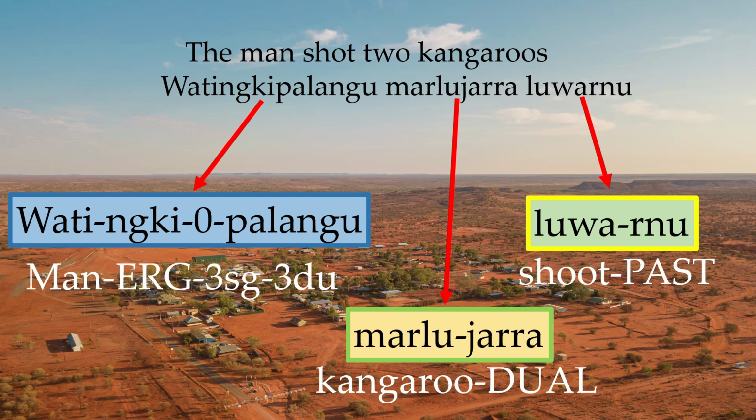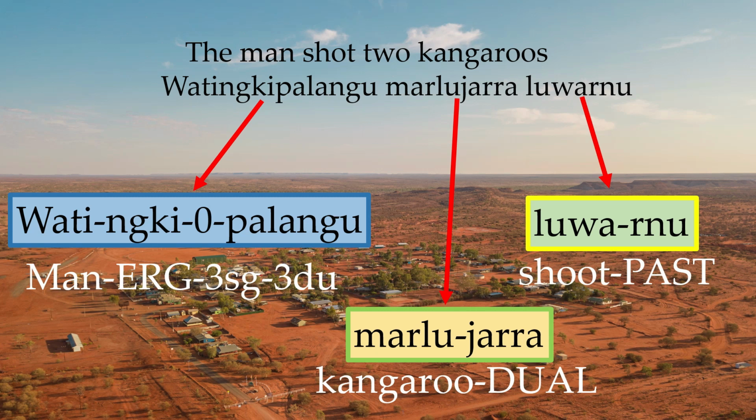And the reason is because when the subject is third person singular, he, she, it is doing something. Because the man is doing something, so the man is the subject, it's 0. There's nothing there. There's no other suffix. And the object suffix just gets stuck onto the word. So in this case, balangu, which is the third person dual, 2 of them, 2 people, 2 animals, 2 things, in the accusative that is being affected. So 2 objects being affected. What are they? Well, malu jara, the 2 kangaroos.